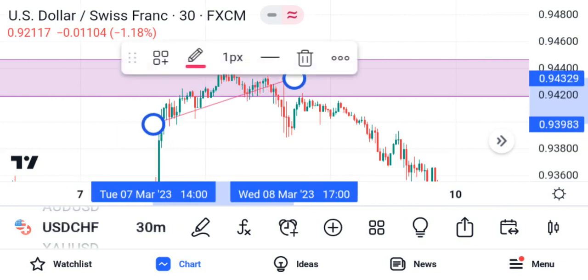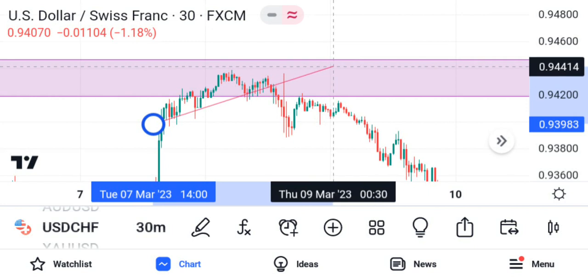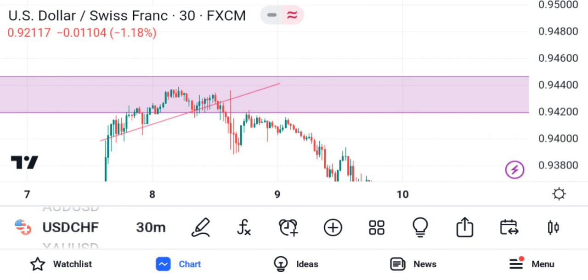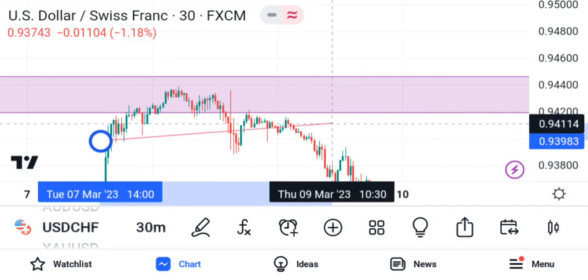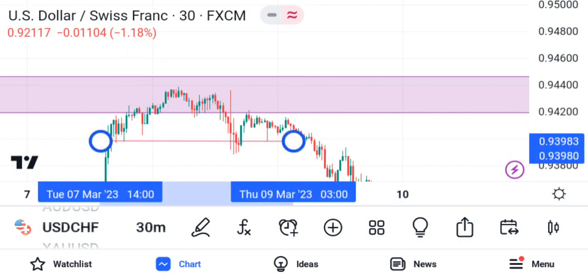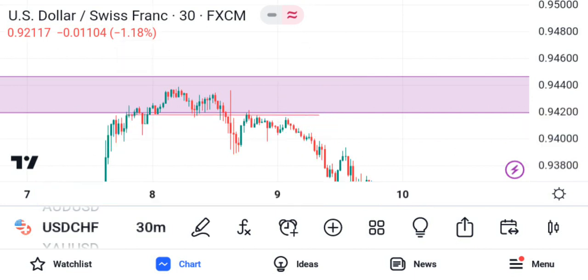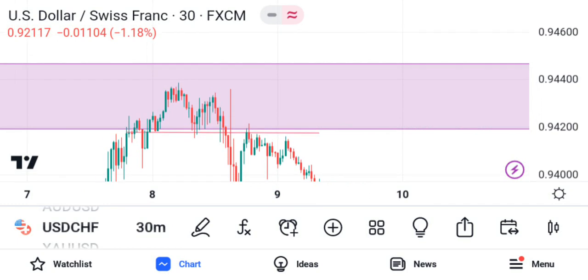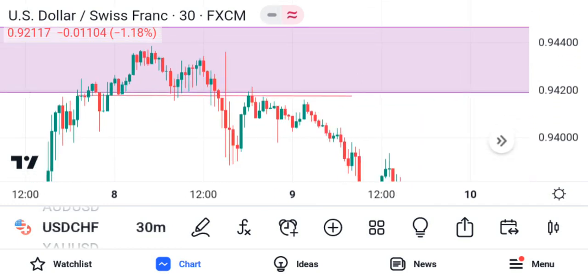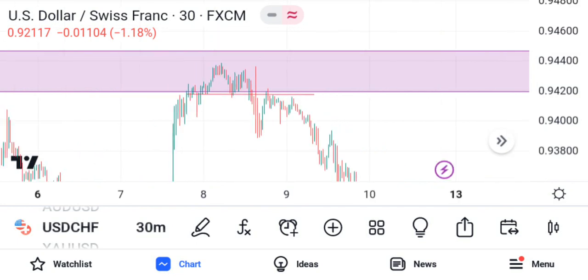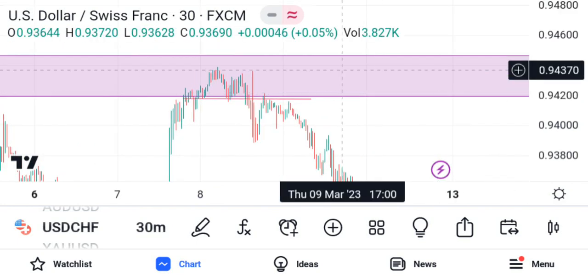I got a trend line break here, and now this happens to be a double top. So what I did was I looked for an opportunity at this neckline here, and like we can see in this video, price gave us an entry trigger, a dark cloud cover here, that took price all the way to the downside.